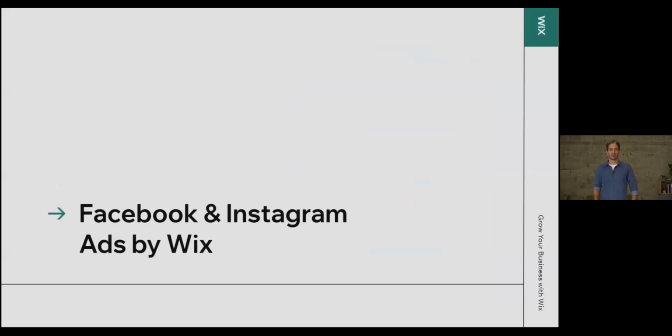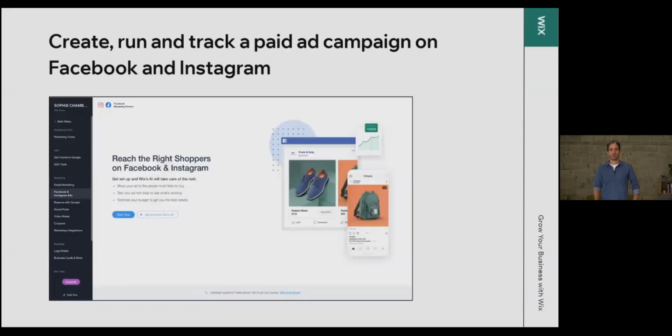I mentioned before that sometimes posting organically on social platforms is not enough and you'd want to go to advertising. But advertising on Facebook and Instagram could be highly complicated, time demanding, and you need a specific skill to do it in a good way. This is why we developed a relatively new tool called Facebook and Instagram Ads. So this tool basically serves as your personal marketing genius, and it's based on AI. It optimizes your marketing efforts on Facebook on an ongoing basis. You provide it with content, and this tool A/B tests the best content combination in order to get you the best ROI on an ongoing basis.